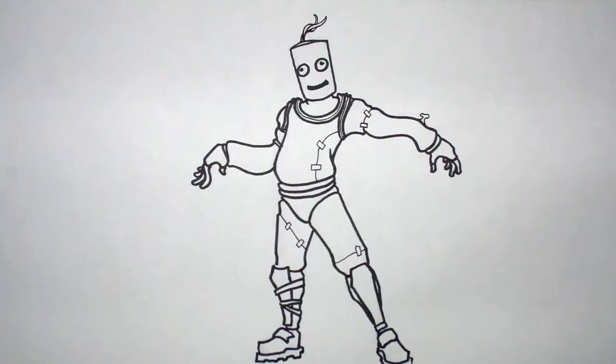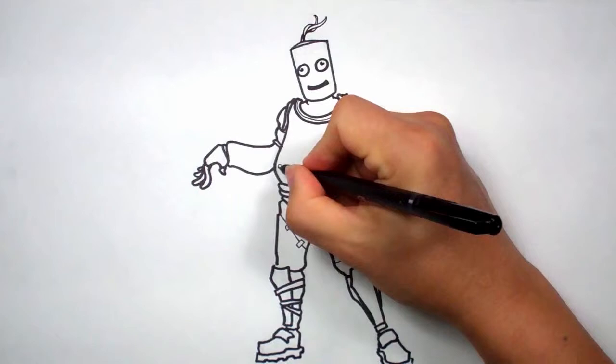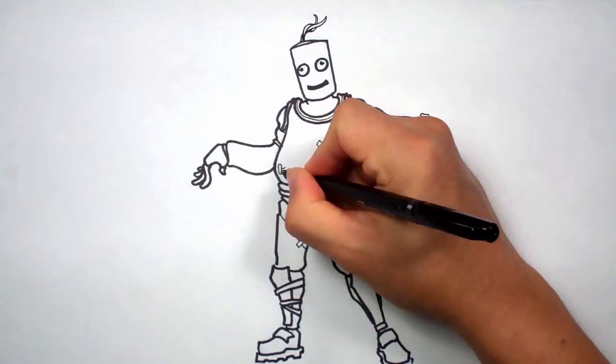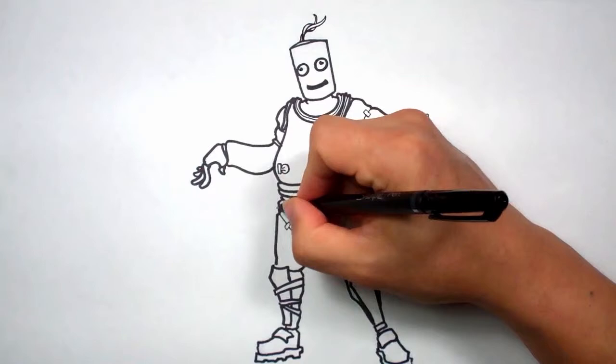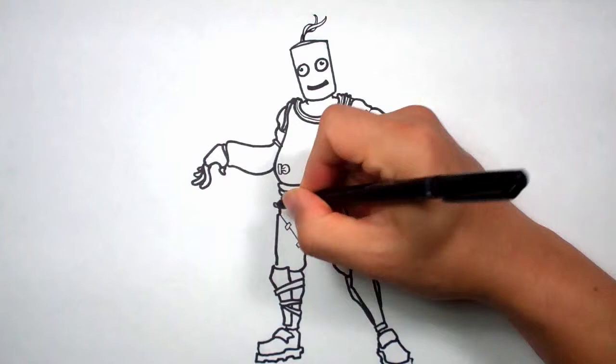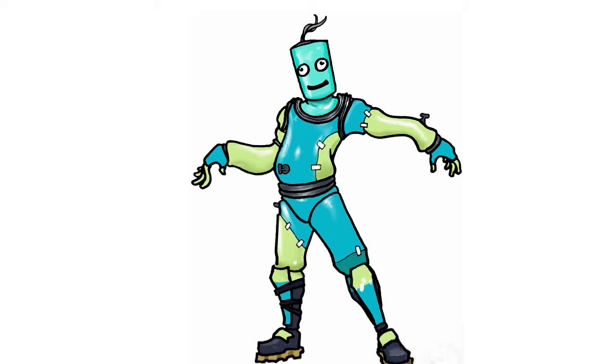Okay. And so now I'm going to take care of the rest with color. Oh, you know what? There is a couple more. There are a couple more little valve spigots that I'm going to draw on right here real quick. And there's another one back behind it. But you can't quite see it. It's like back here someplace. So we'll just do like that. Just for sake of accuracy. Right? Okay. So I'll take care of the rest with color. So for now, that is Bendy.